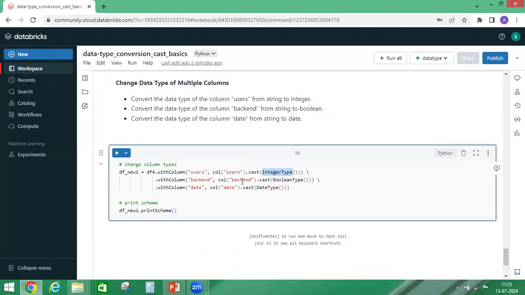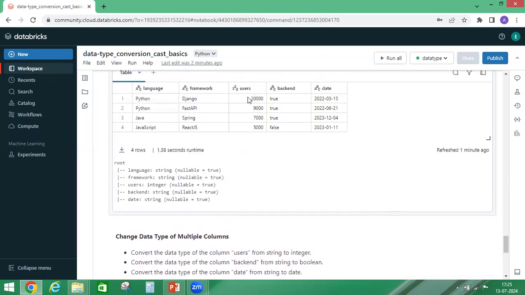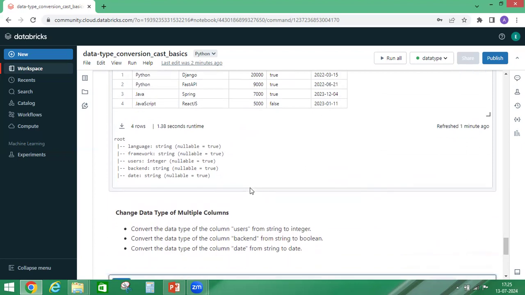And for backend, col of backend dot cast, I'm changing this one to boolean type. And the date column, I'm casting to date type. So that is my requirement: this one to integer, this one to boolean, this one to date.